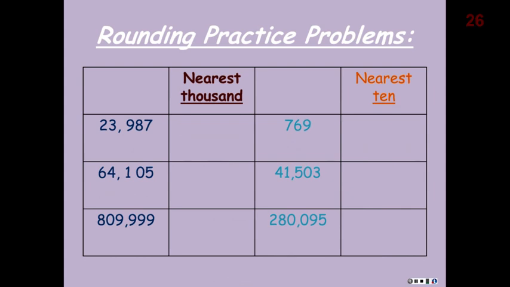So you'll see in this little example here, I want you to round all of these in this column to the 1,000. And on the far right, I want you to round all of those to the 10. I have 6 problems here, and I have about 20 of you guys.